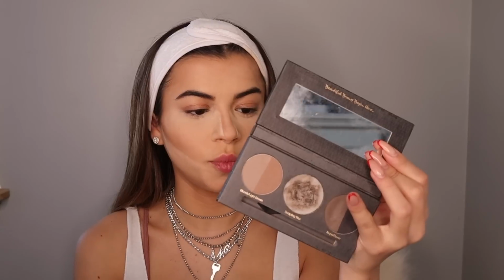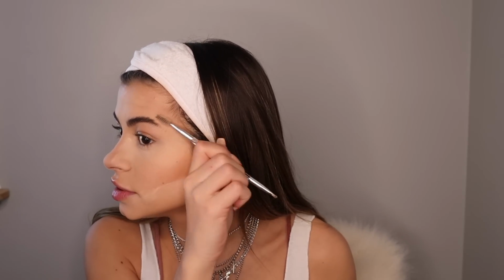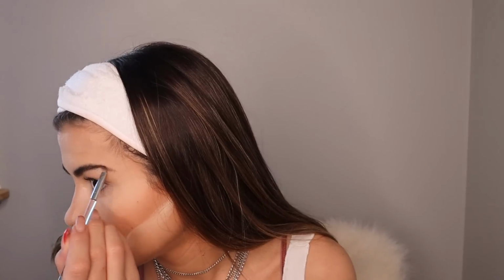So I have been using the same eyebrow product for literally years. I use the $1 Billion Brows. I don't even know what it's called because it's so old. This is what it looks like, and I just use this shade Taupe. Oh, it's called Mad About Brows. And I don't really do much to my eyebrows. I brush them out. They're very full, so they don't need much help except for this eyebrow. So my eyebrow kind of grows upwards, so I just fill in the end here, and that's it.